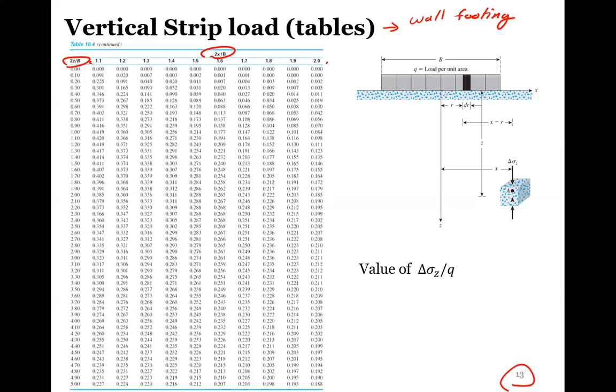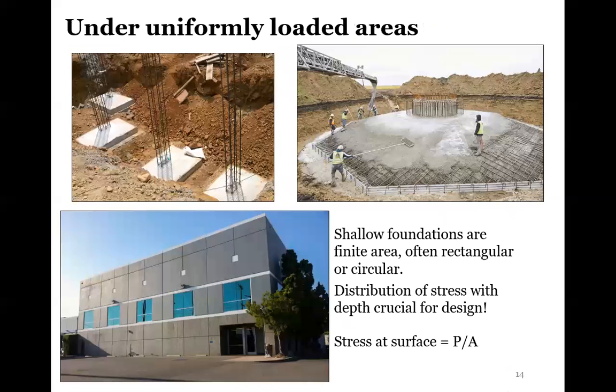But again, most of the projects that you'll see, or if you've already seen, will be uniformly loaded areas. So these will be shallow foundations that are finite in area. They're not modeled as a strip that goes continuously or infinitely to one side. They have a specific dimension, so we can actually calculate the footing area, and then the load that's being applied to each one.